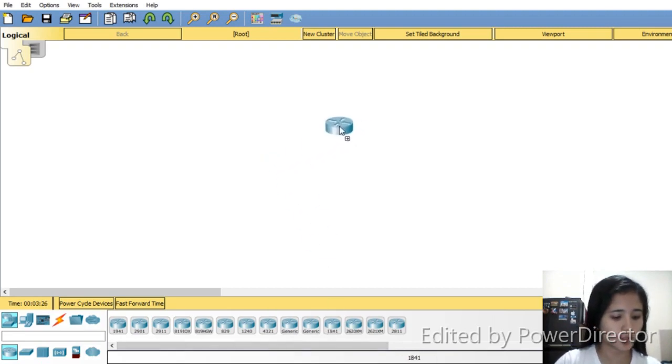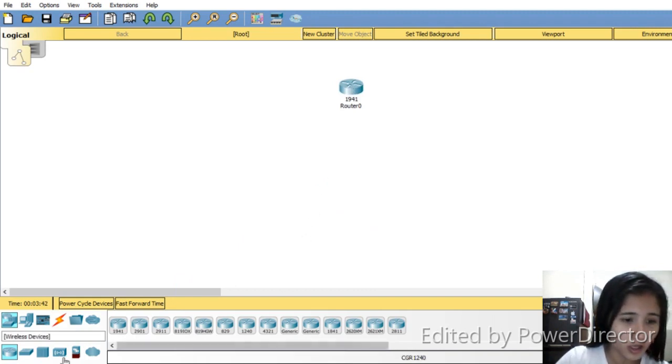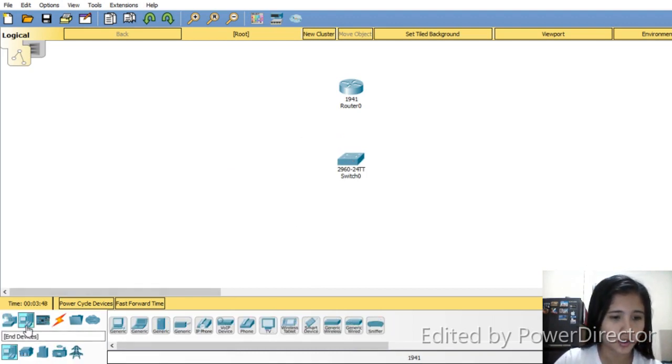The first thing is the router, then the switch, then three PCs.